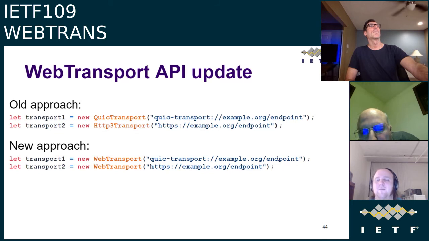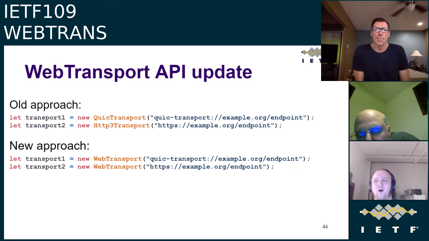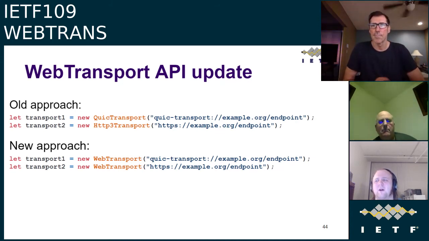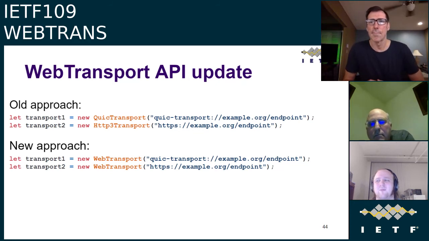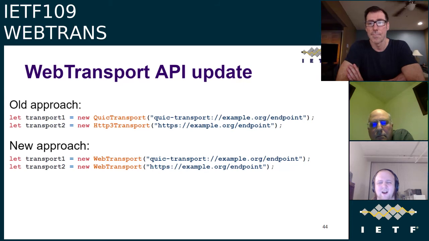So we renamed the API entry point to WebTransport. And that had a very nice side effect. Before that, in order to implement all of the transports, we would have to write code for all of those JavaScript classes, and that added a lot of cost. But now that this is entirely dispatched by URL, this moves the problem of actually picking the transport down to the network layer, which removes overhead from shipping multiple transports, both on a technical level, but also, I feel, on a conceptual level.